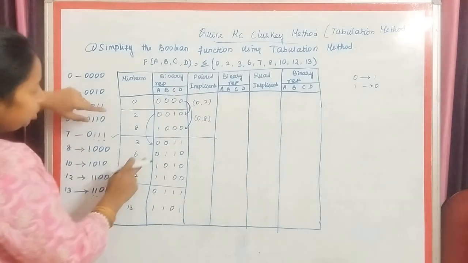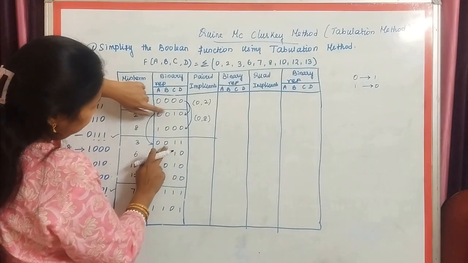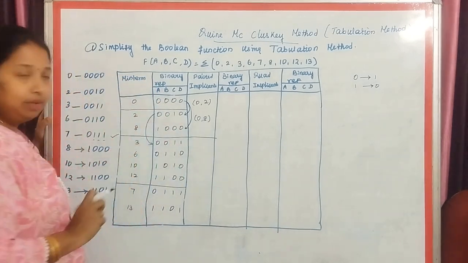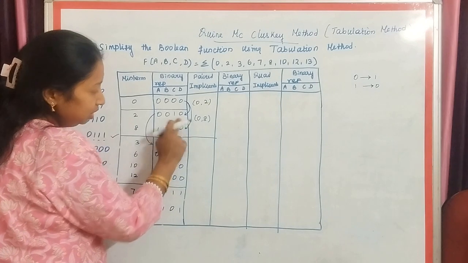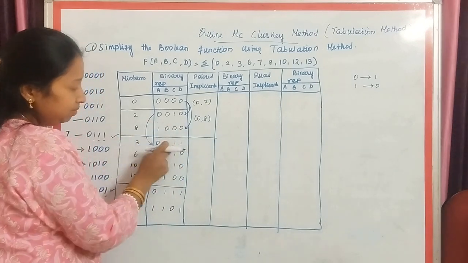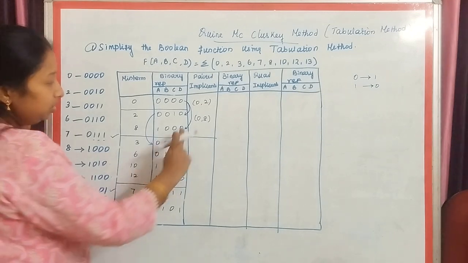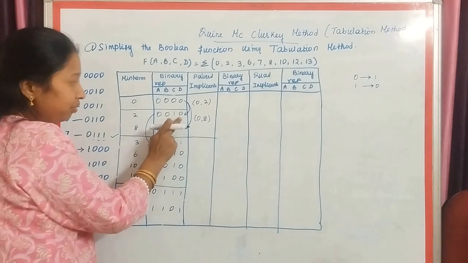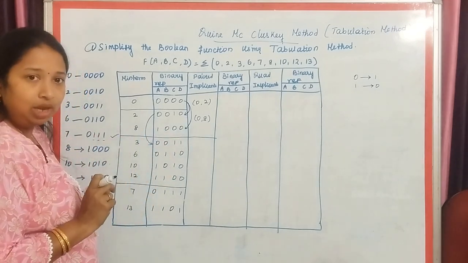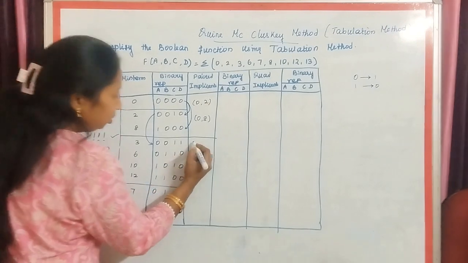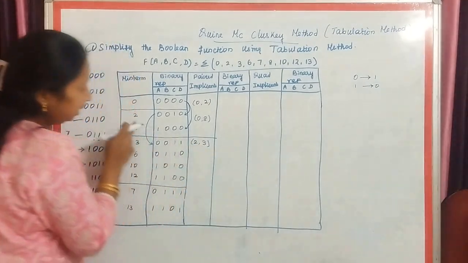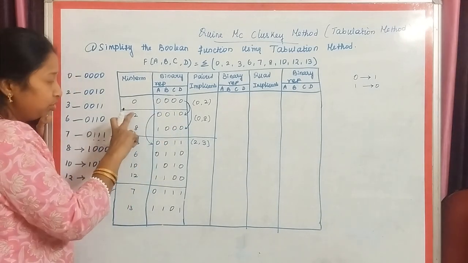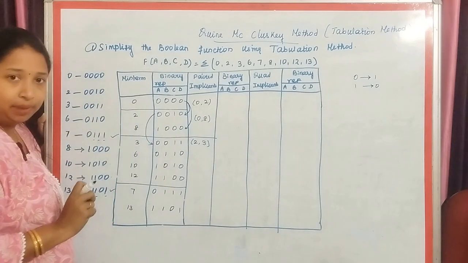Clear? Now, check the digits. Here the first digit is the same. Second digit, again there is no bit change. Third digit, again there is no bit change. Only the last digit has a bit change. That is, here it is 0 and here it is 1. The remaining first three digits are the same. Right? So these two numbers again I can consider as a valid pair. Why so? Because there is only one bit change and it is happening in the last position. Is that clear? So I'll write 2, 3. Since I compared 2 with 3 and found only one bit change, I'm going to include these two elements as a valid pair.